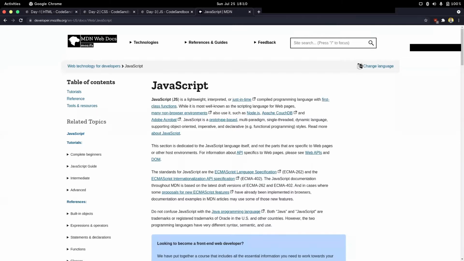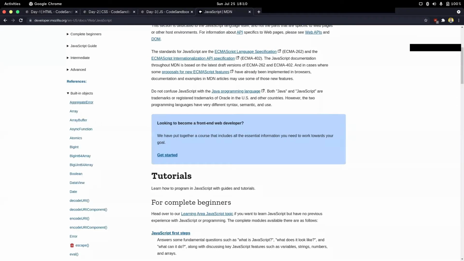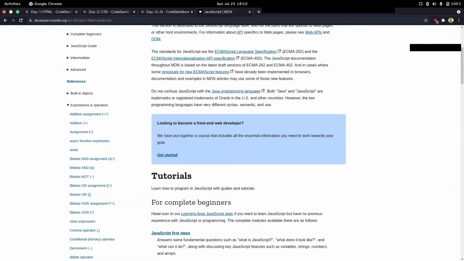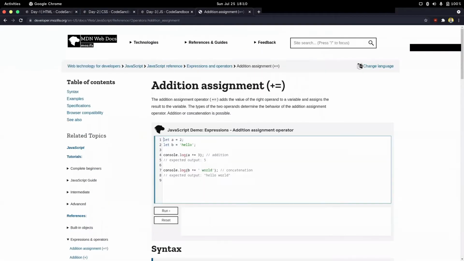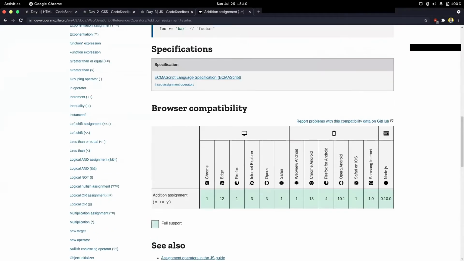Go to JavaScript, and you'll find the different standards that are available to you and the different built-in objects, the expressions and statements, and the different things that you can do with JavaScript. Go to the syntax, and you'll find all of the different syntaxes available, including a table of browser compatibility. So remember, if you're using ES6, if you're not using any additional things, you should be compatible with almost all of the new browsers.